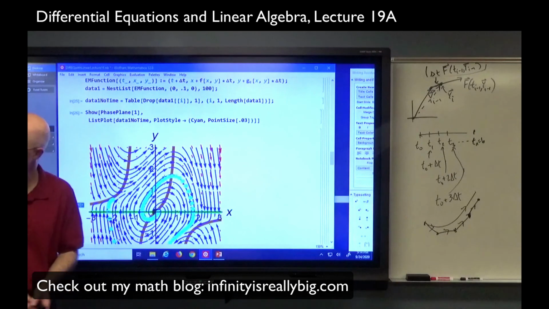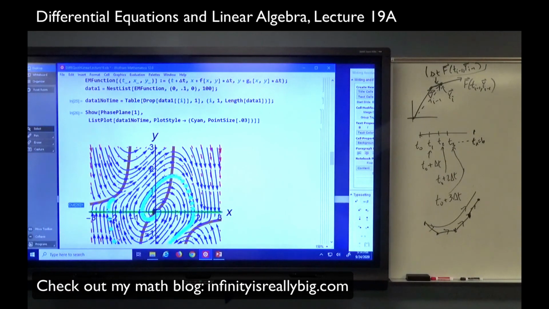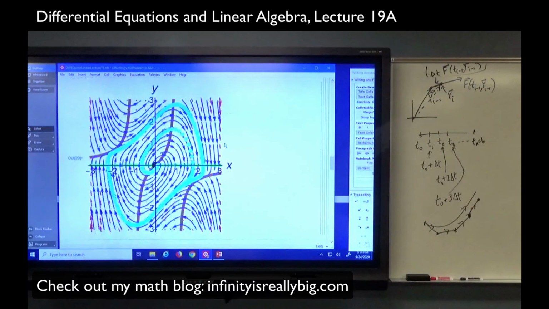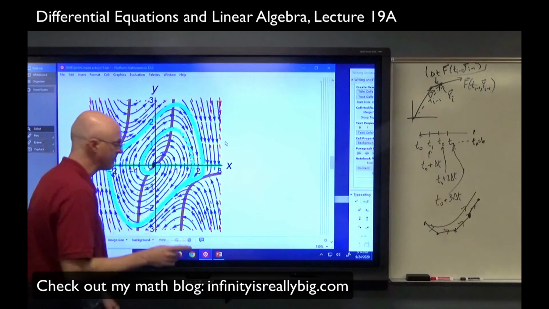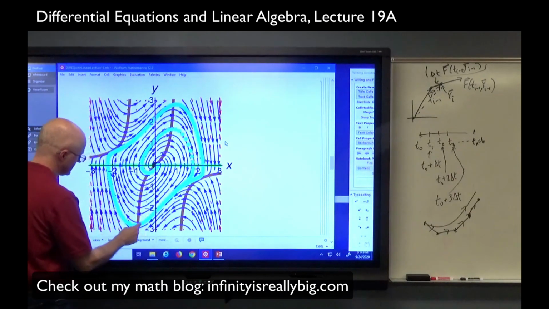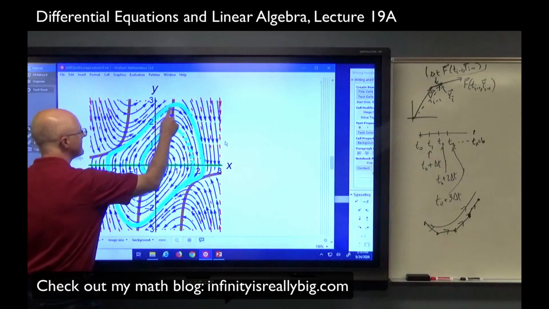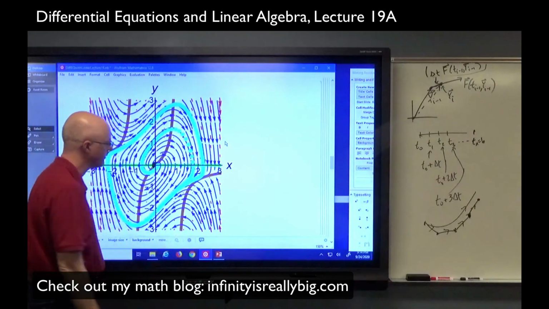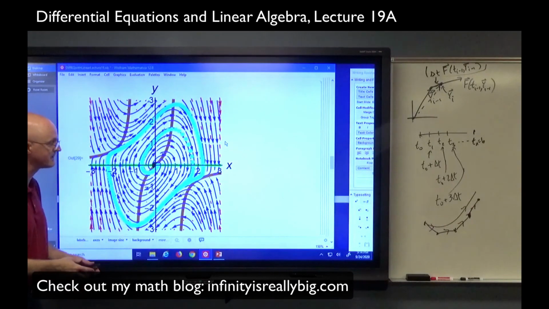After ending lecture 19A with my usual goodbye, I realized I forgot to show you something kind of cool. You can try to approximate that periodic solution using Euler's method if you just do more steps, like say 500 instead of 100. Then we see, based on this picture, it looks like the periodic solution is traced about like this. Okay?